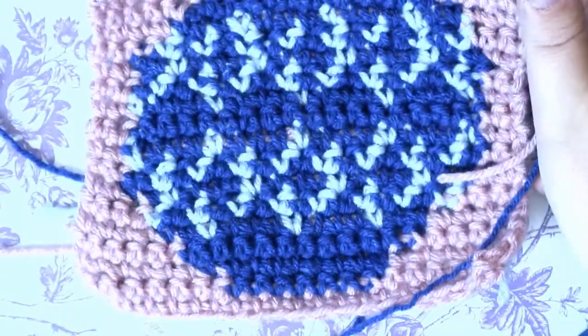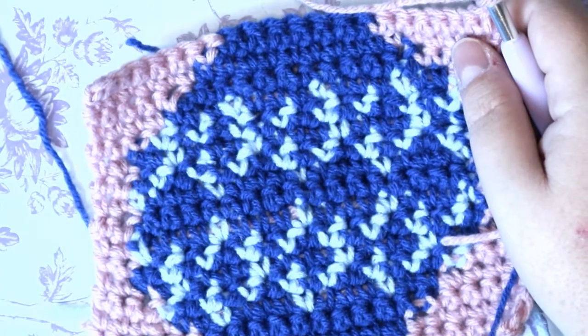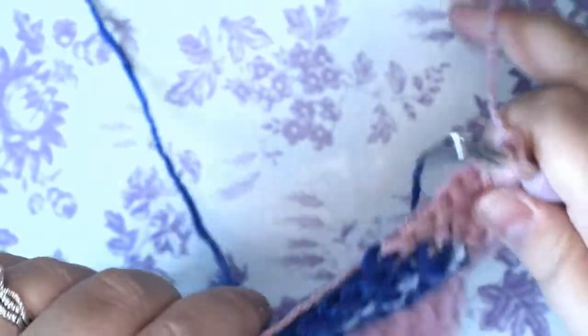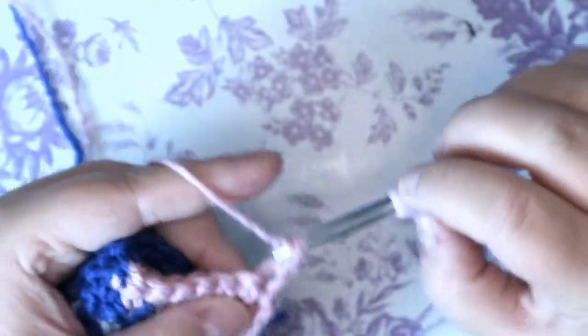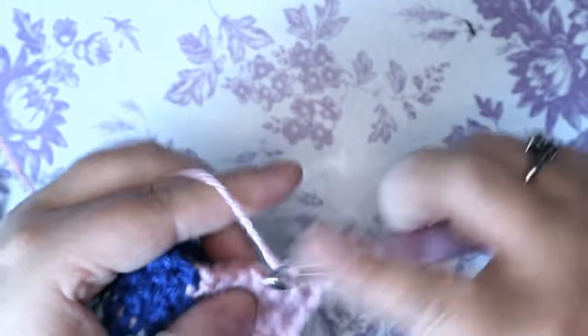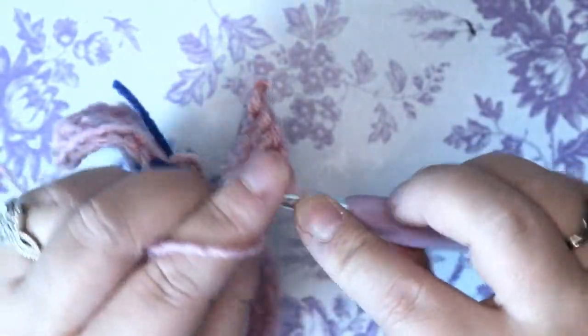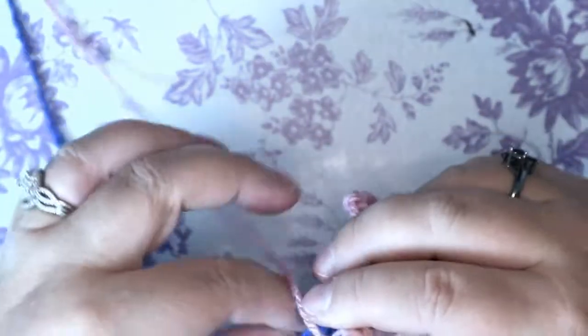So that's what you should have. This is all this gobbledygook there that we went through. Thankfully we're done. These next 2 rows are going to be identical. You're going to do 8 single crochets with your base color. That's my 8th stitch. I'm going to finish it with my blue.